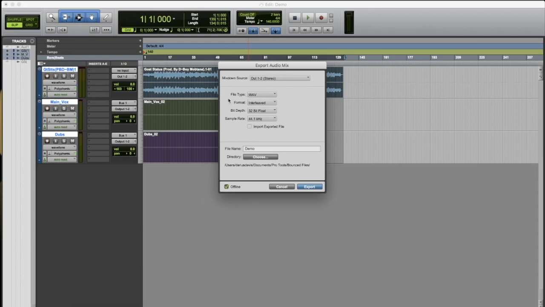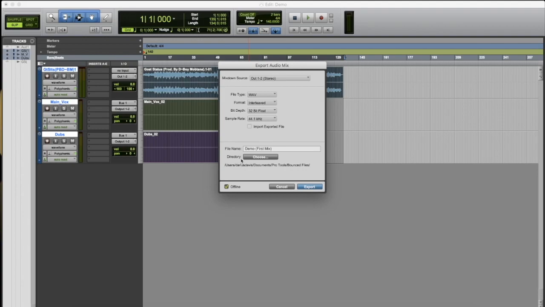Here you have wave type, your format, you want it to be interleaved, meaning one track, your bit depth 32, which you can leave it at 32 or put it at 16, whatever's your preference. But I believe you should leave it at 32, sample rate 44K, that's the same sample rate you have in your playback setup engine, your file name demo, and you can name it whatever you want. So this is demo first mix.